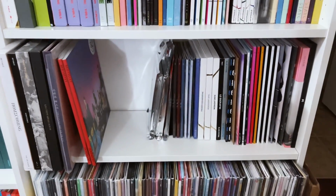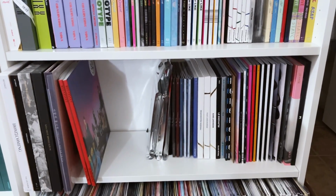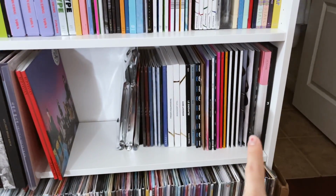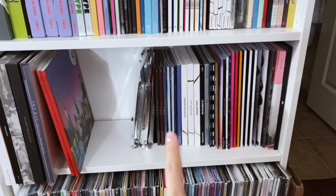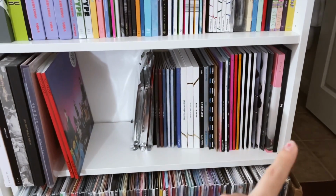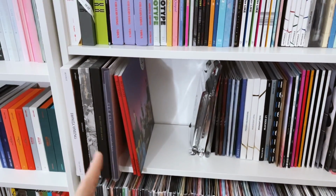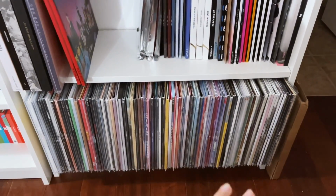Okay, and then the next one, we have all of the rest of the bigger albums because some of these groups just love to have these big ass photo books, which I absolutely love. But yeah, you can see I put all of my bigger photo books over here. There's Le Sserafim, Billlie, VIVIZ, aespa, you get the gist of it. And then of course the monstrosity of this Queendom album, I have to put it with my vinyl records because they're so damn big. And yeah, you can see the bottom right here, there's just all my vinyl records.